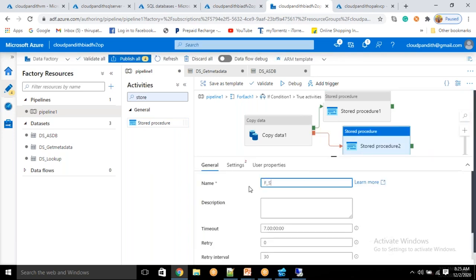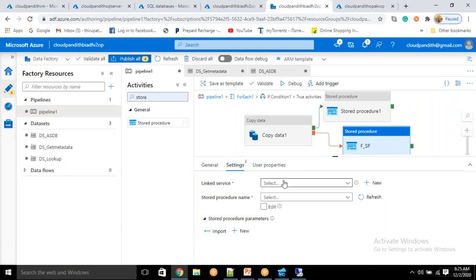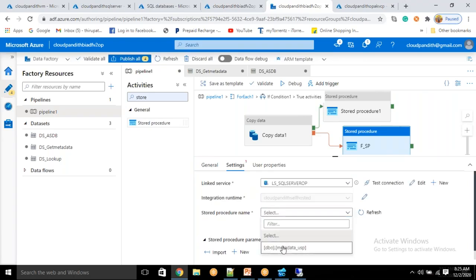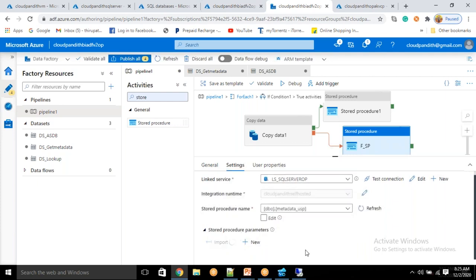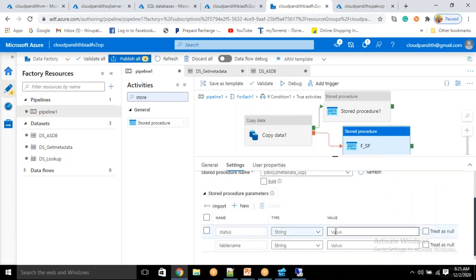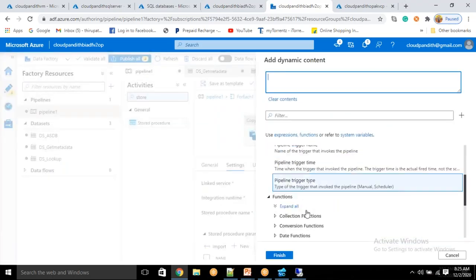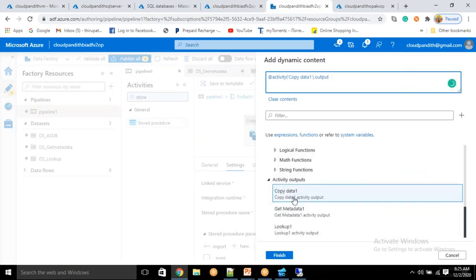This is basically f_sp. Come to settings, select on-premise SQL server. Here we have the same stored procedure I am going to call, but this time I'm going to send the status as failed. So you know dynamically how you can send the status, right? The activity dot status. So here you can say status. Let's say I want to send it dynamically. I don't want to send it something like this.